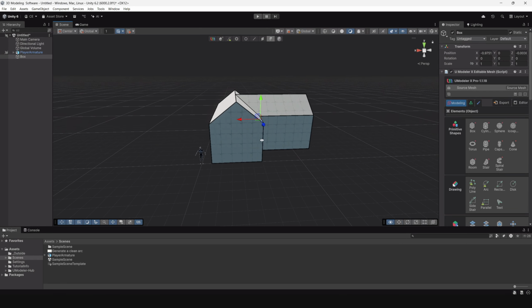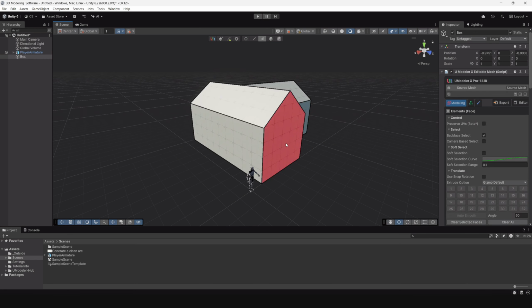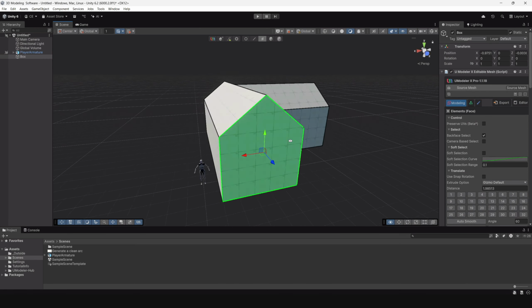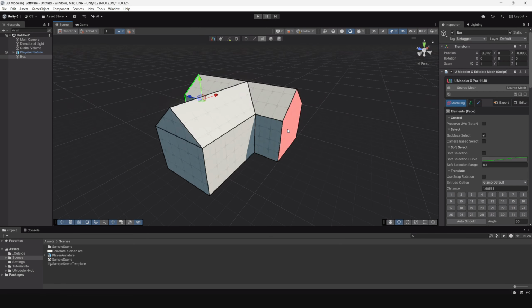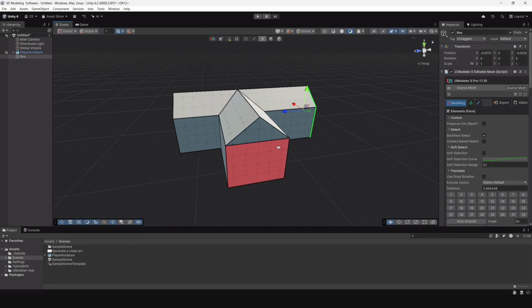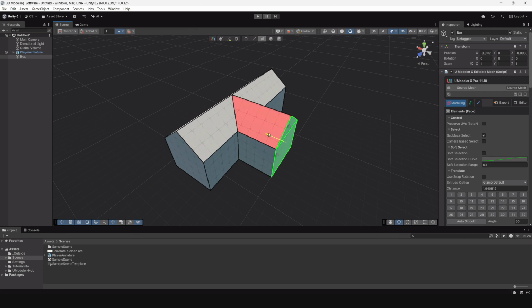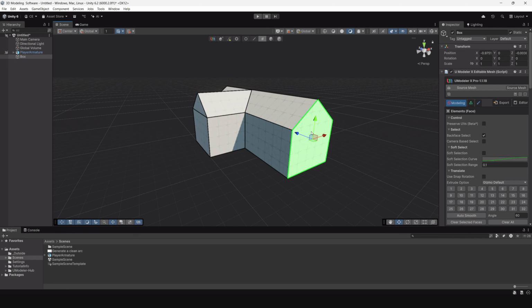And so now I want to adjust this a little bit more. So I'm going to grab this face here and bring this out because I want this to be a little longer. And the back of it as well. So I want to kind of pull this out a little bit, just like so. And I actually want the sides to be a little shorter. So let's go ahead and do maybe something like this. Let's kind of pull this back.